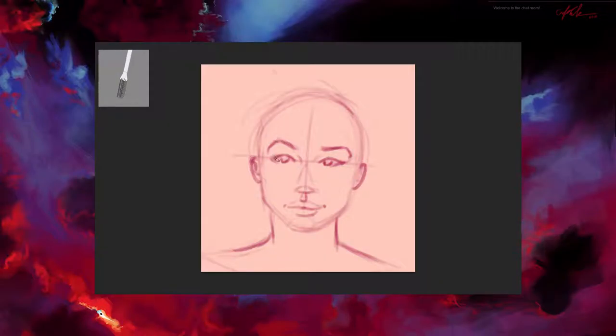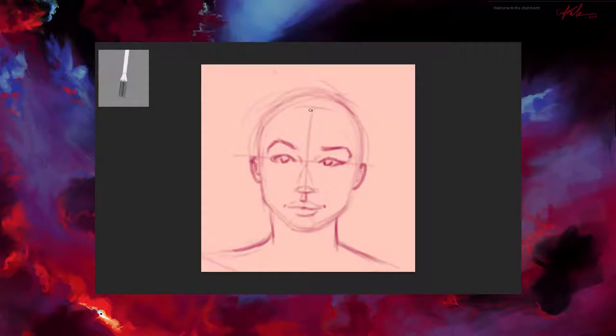And if we were to be a little bit more precise about this, which I was not here, you should be able to fit in almost a whole other eye on either side of your eyes. So there are, in total, 5 eye widths across the face, generally speaking. More or less, give or take, you can adjust that. But if you're ever drawing and wondering why does this person look sort of cross-eyed, or why are their eyes too wide set, it's possible that you've put too much space in between them. It should be about roughly an eye. Same if they're too close. If you can't fit another eye in between them, consider moving them apart slightly.